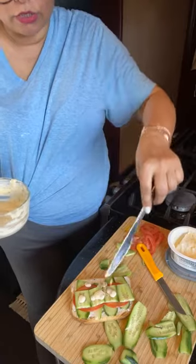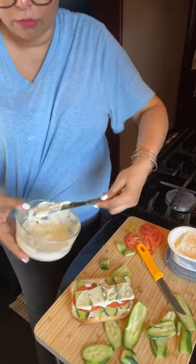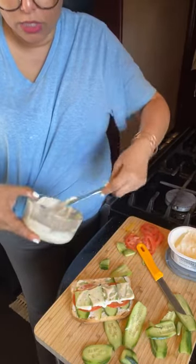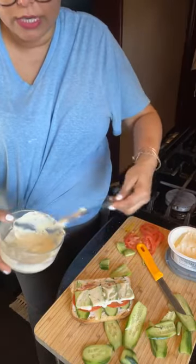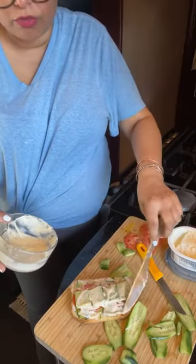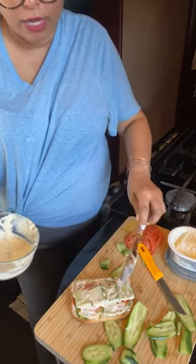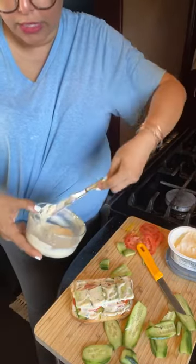I'm just going to drizzle this. Ideally, if you have it in a squeeze bottle, it comes out really pretty. All my squeeze bottles have chutney in them, so none is available right now. So I'm just going to smear and slather. Also, when you slather the veggies with something, it acts as a barrier and prevents them from drying out. So let's say you're setting out a really pretty platter, but people are not coming for the next hour and a half. You don't want to be sitting there making sandwiches for 30 people at the last minute.